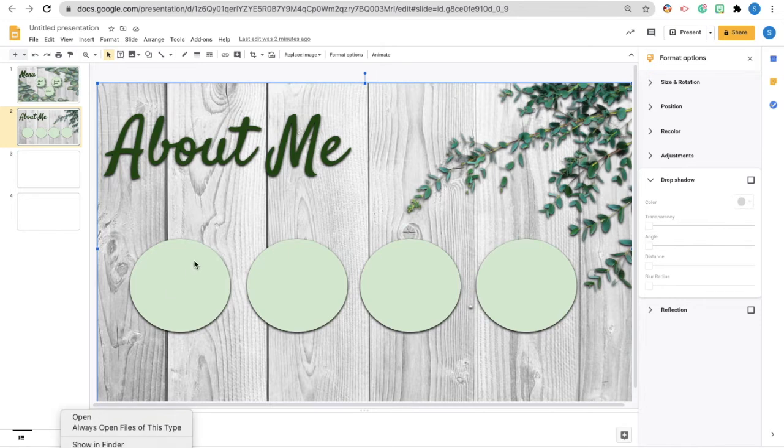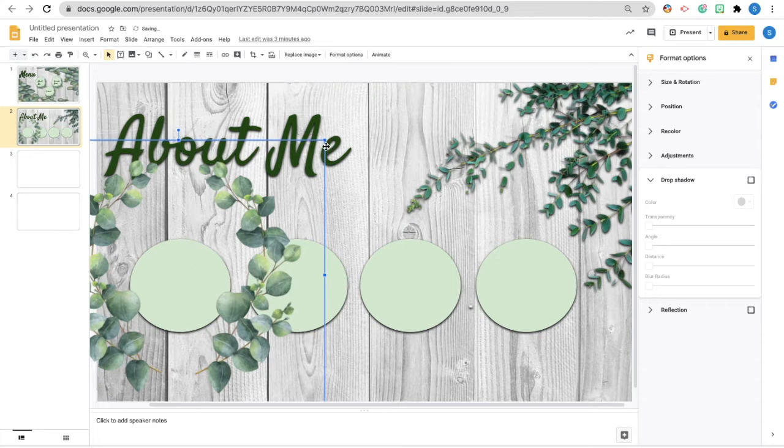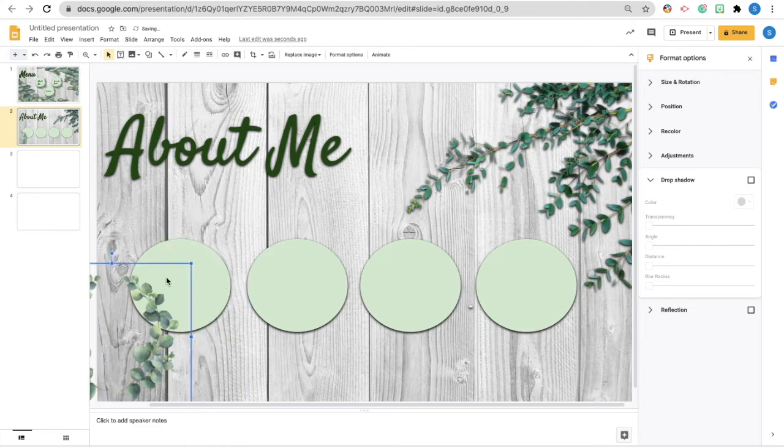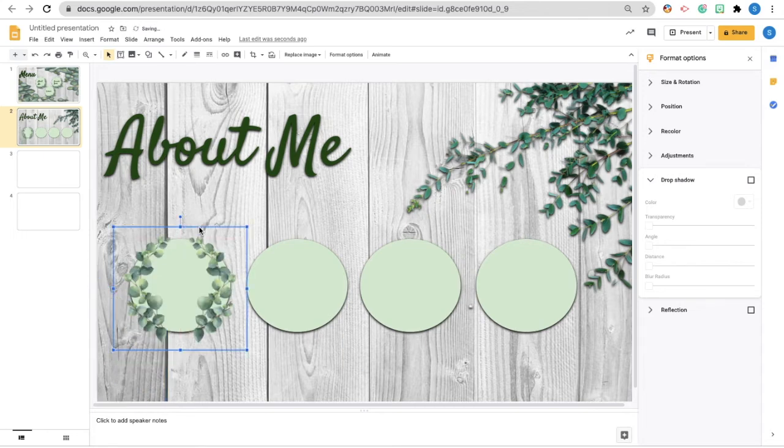I'm going to drag it up. All right, and you notice it's a little big, so I'm going to make it smaller so that it cradles the buttons. That looks good.